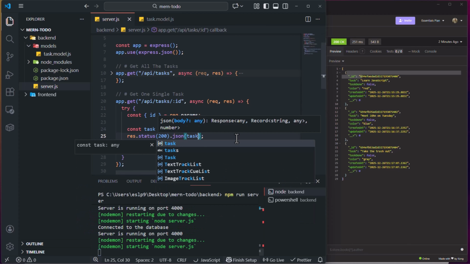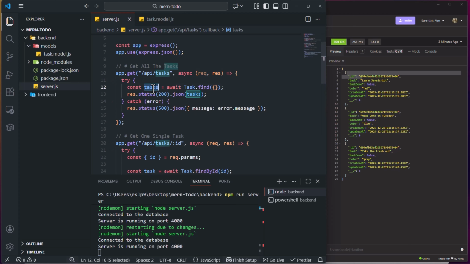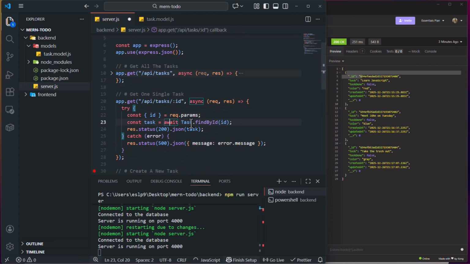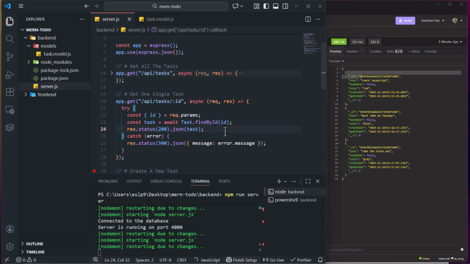So we're going to get the task. And I used singular here. Let me check. Here I used plural because in get all tasks, we want to get all the tasks. But here I wrote task because we want to get just one single task. Now I think we are all set up.